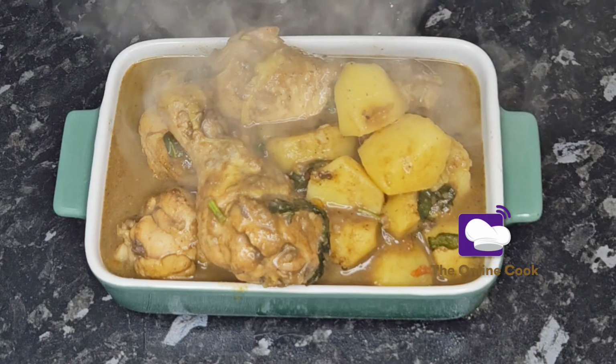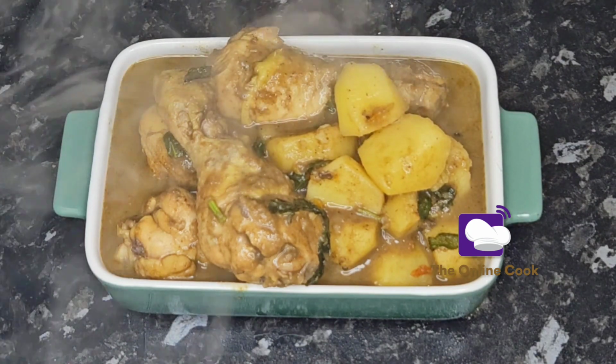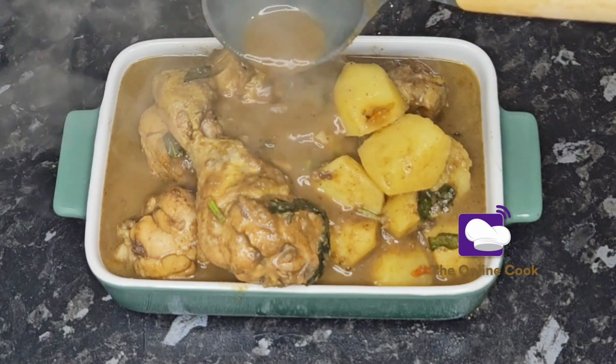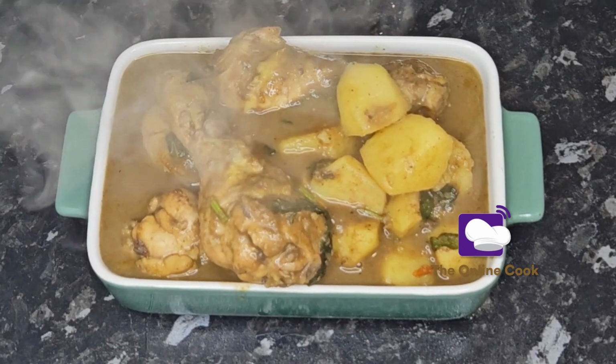Always, like I would also always say, don't forget, good food should be enjoyed always. I mean, what is the essence of living life and not enjoying good food? But then don't forget, moderation is key.